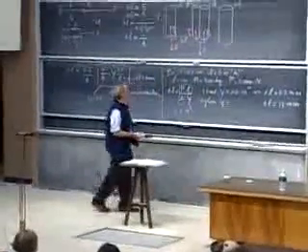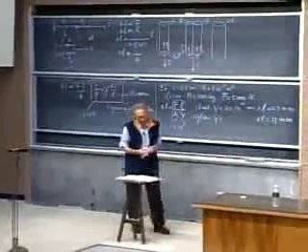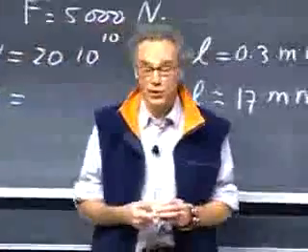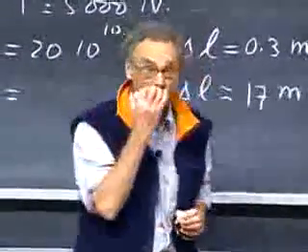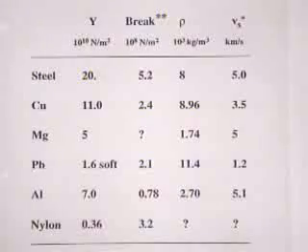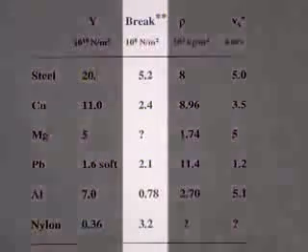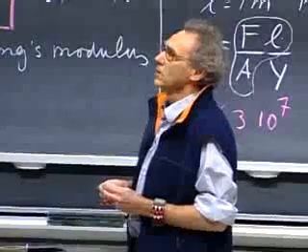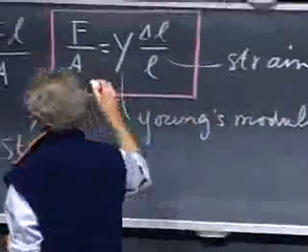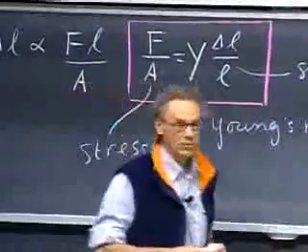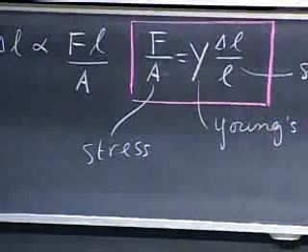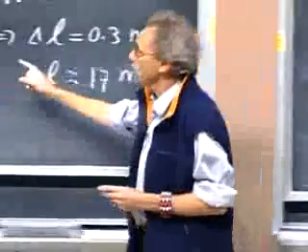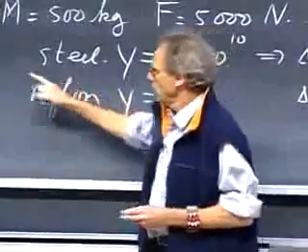If I start adding more weight on these bars, then very interesting things are going to happen, as we will discuss today. One thing which is obvious that will ultimately happen if you keep loading down, keep adding mass, it will break. And the breaking point is given there in the third column, and we call that the ultimate tensile strength. So when F over A, when this value becomes too large, that's what it comes down to, then it will simply break.